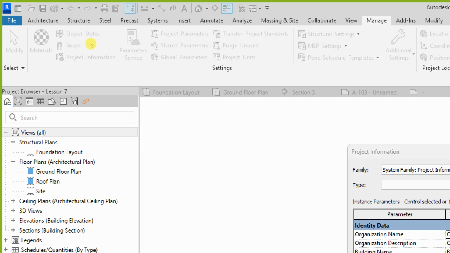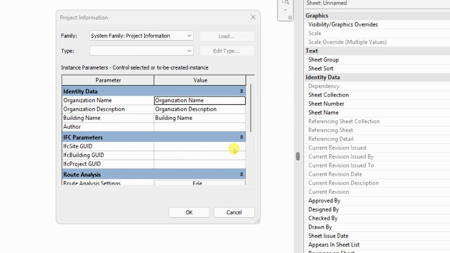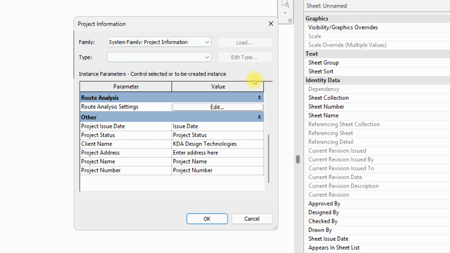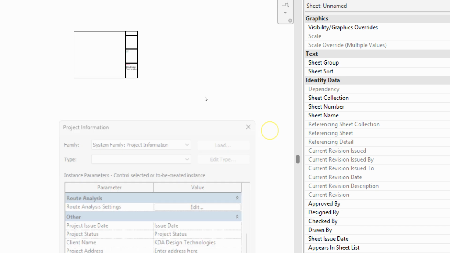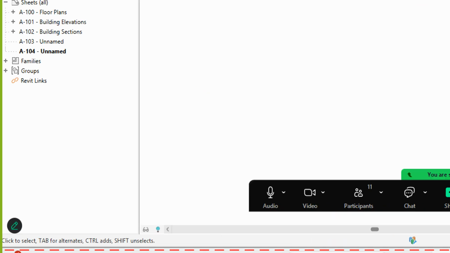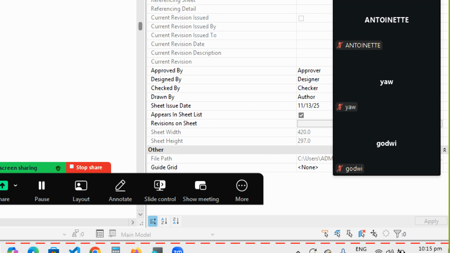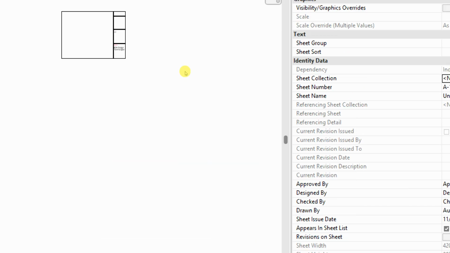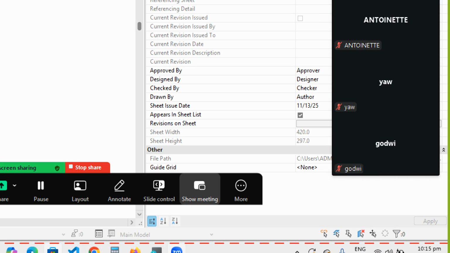If you come in here, the client name that I typed, you see that the client name is also appearing here. If I come into the project here, let me minimize this zooming thing. It's distracting me. Where's the magnifier?